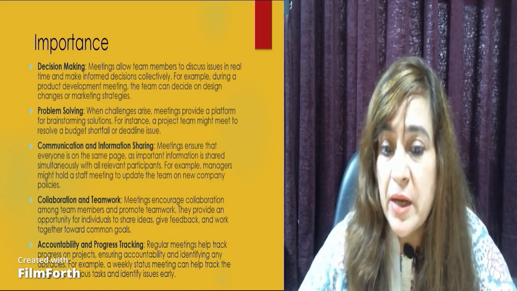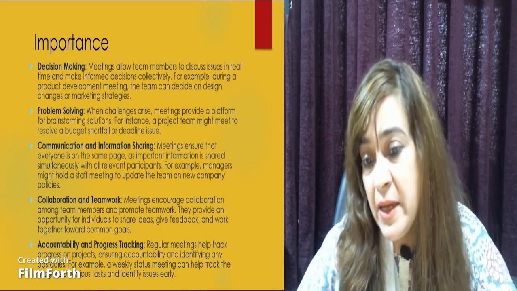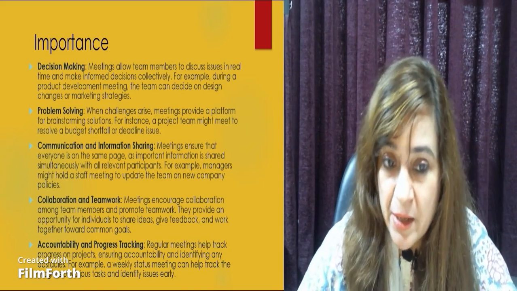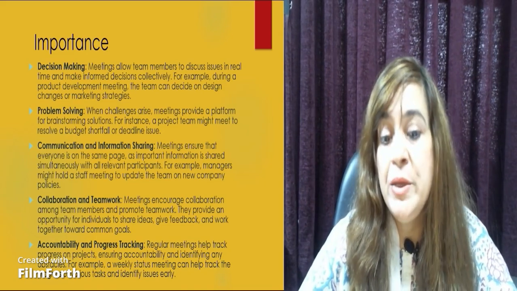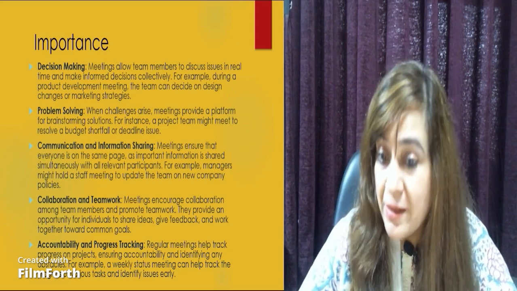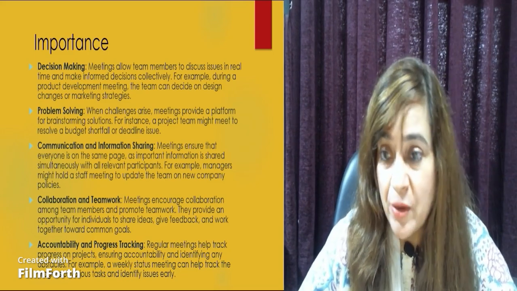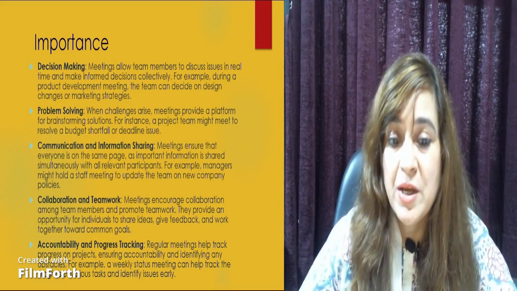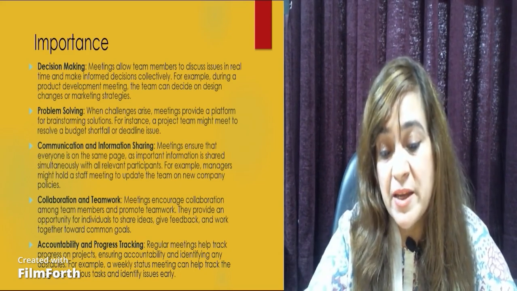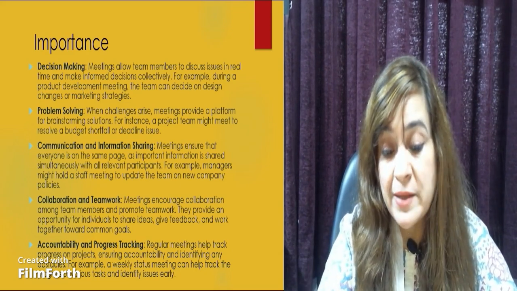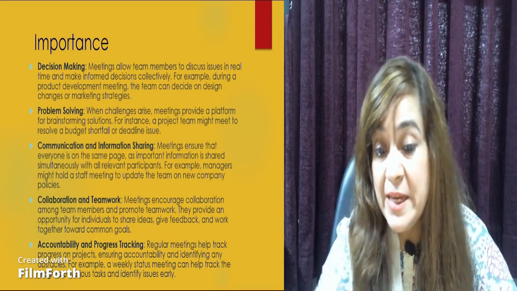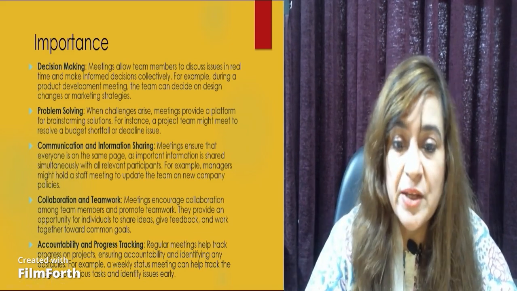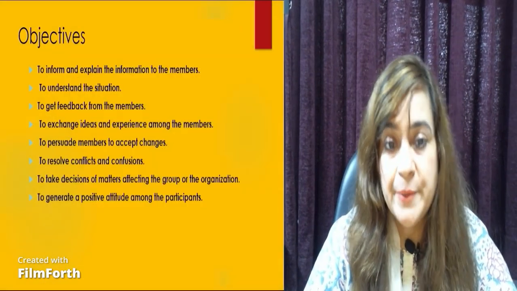So ensuring accountability and identifying any kind of obstacle. There can be many obstacles that come in the way, so that also has to be checked. So a weekly status meeting can always take place to track all the finances, all the progress, all the tasks, all the issues, and all decision making, and all problems can be solved easily and regularly. So meetings are very important, and they should be held regularly.